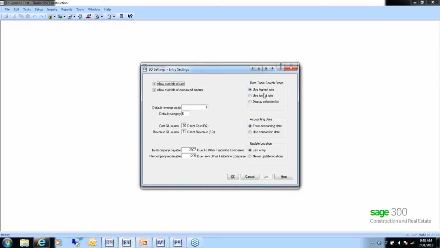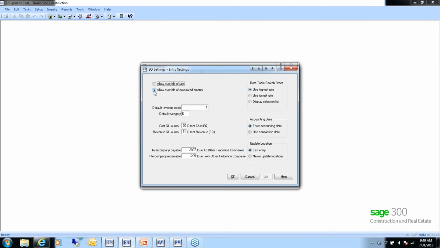And for those of you that have been on the system for a while, if you are continually having to go in and post in GL and job cost, you might want to check this screen to make sure that those are set to automatic, and that might save you some steps in your workflow. The posting settings button, this first checkbox, accumulate revenue units to equipment, you might want to check that because you may want to record or store hours. These would be the hours or the days based on the revenue type that you're posting.